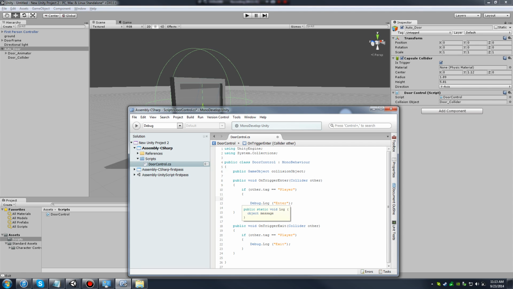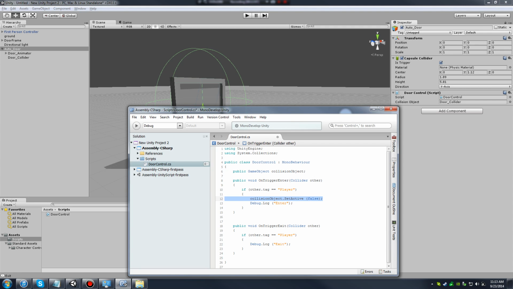So whenever I get close to it, I want to deactivate the collision on the object, and when I leave it, I want to reactivate the collision on the door collider. So simple code now, since we got that nice public game object variable. Let's go to collision object. See, now we're calling the variable we just specified. Dot set active is false. That's effectively just going to shut down the whole game object like it doesn't exist in the scene.